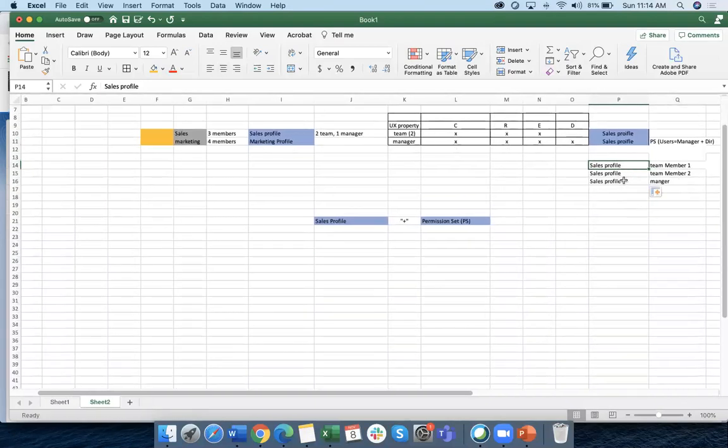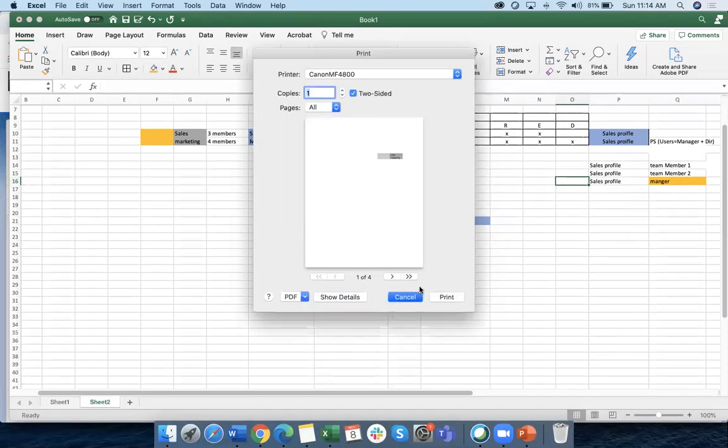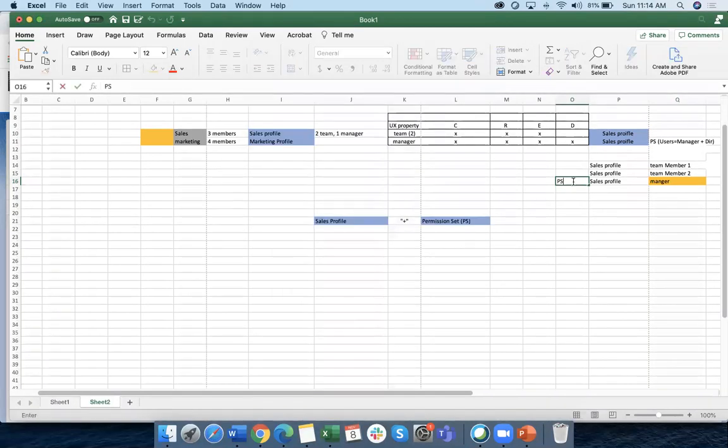You can just go to the profile and change it because everybody will get the same access. So what you need to do is, for this user, you first create a permission set and then you can assign it to this user, right? So the permission sets are assigned to the users, not to the profile.